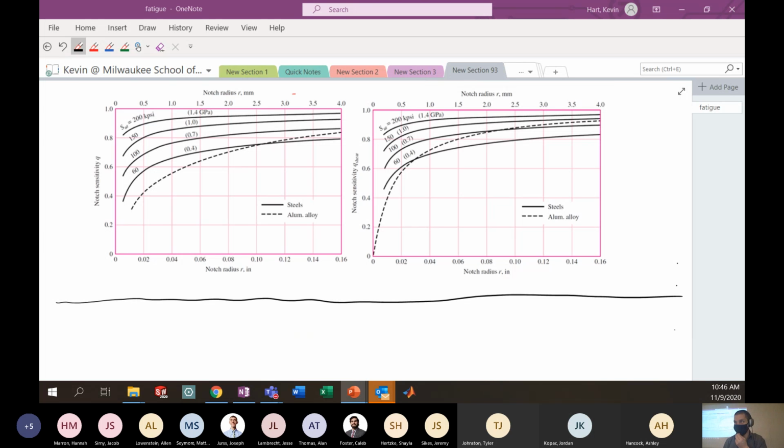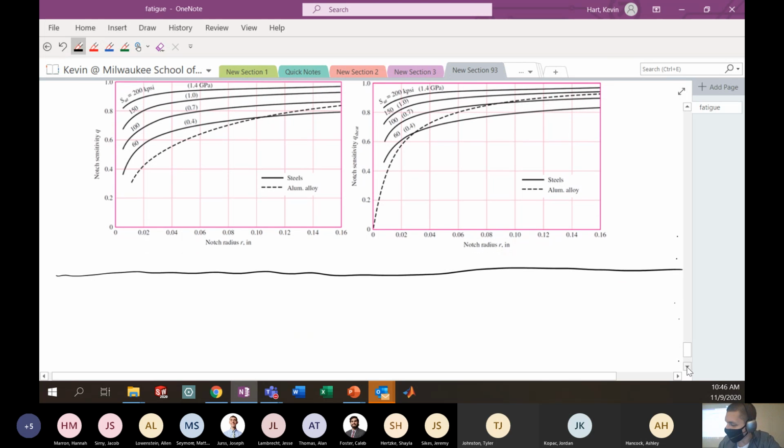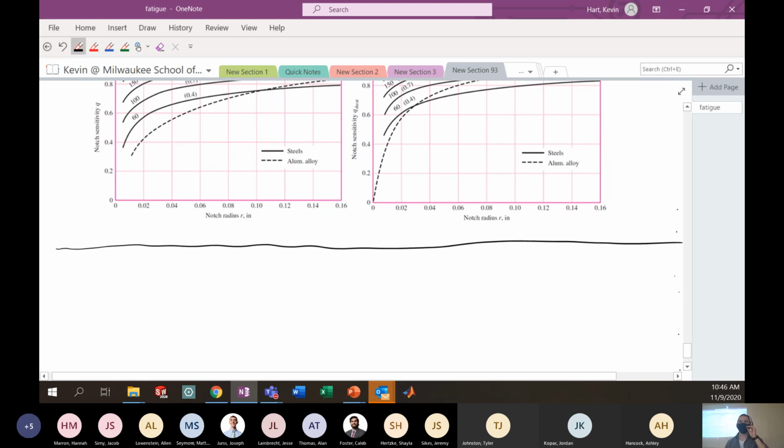All right, the last thing that we want to do, all we've talked about so far is estimating endurance limit, right? We might find it more useful to actually estimate number of cycles to failure given some situation. All right. Actually, I'm going to save this topic for Wednesday. This is a little bit intense. So we'll stop today. When we come back, we'll talk about how to estimate cycles to failure.